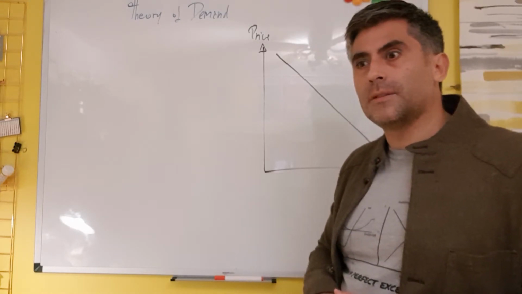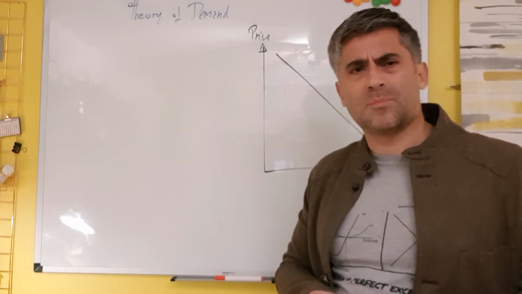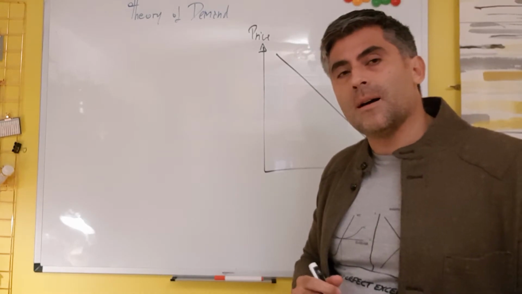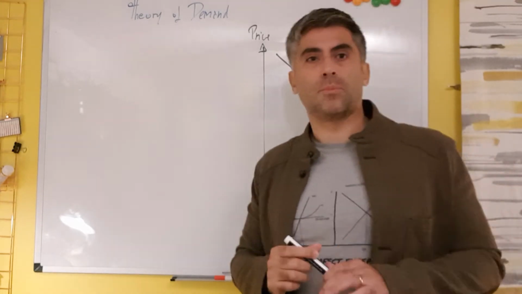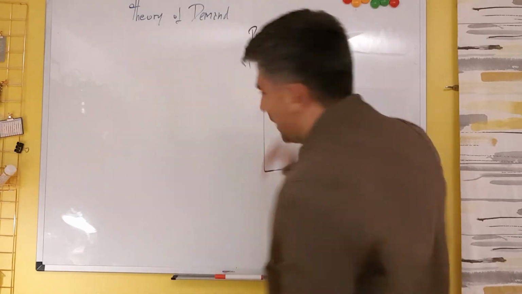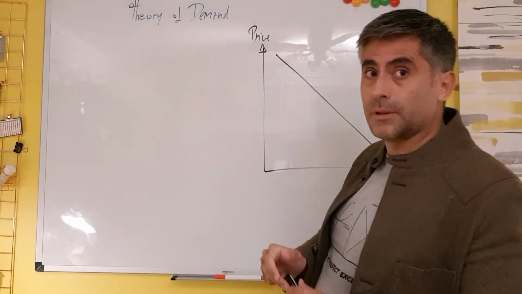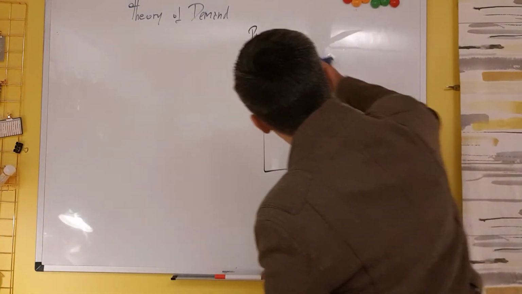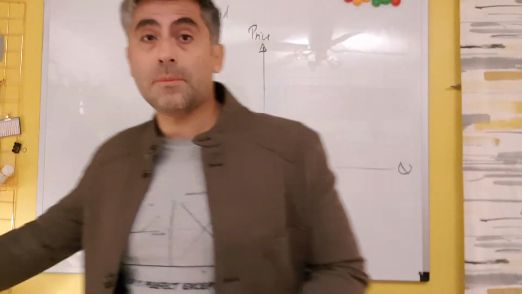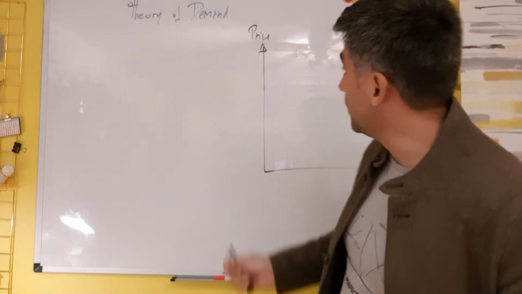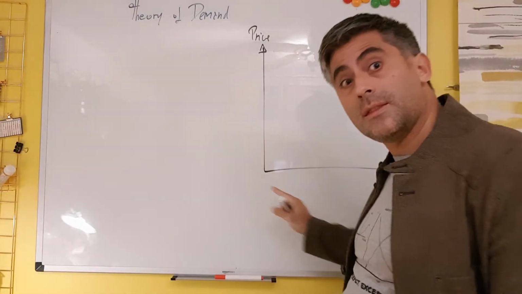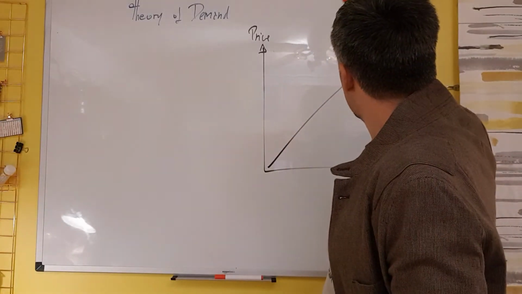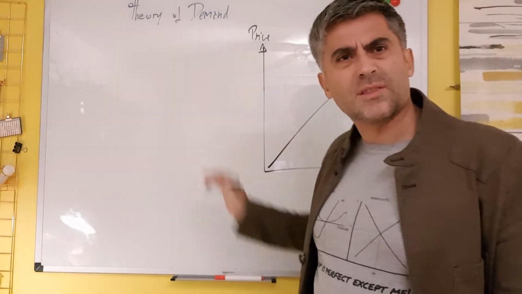But sometimes people buy things as the prices are going up. You might think they're crazy, but no. Those products are called Veblen products. And they don't follow a downward sloping curve. They follow an upward sloping curve. Whoa. So that means that they have a positive relationship between price and quantity. As one goes up, then the other one goes up. A bit strange, huh? Right. So the higher the price, the more they buy.